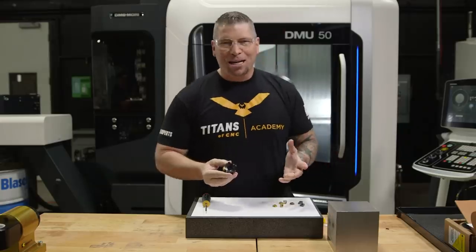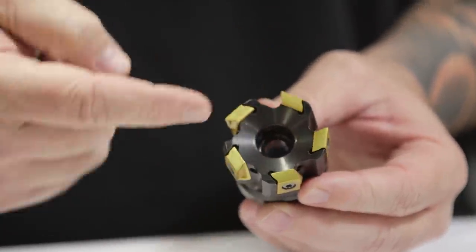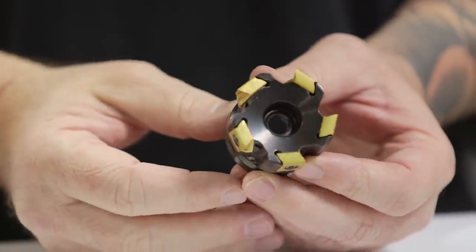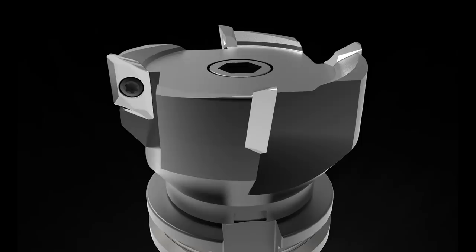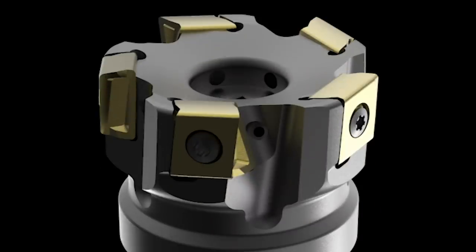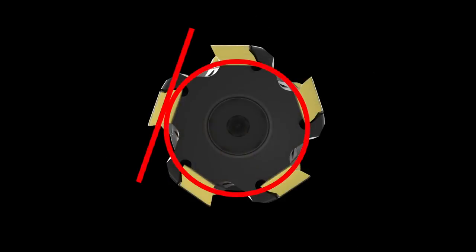All right, so let's talk about it. Tangential. It is the way the insert is seated around the core of the body. A lot of times you have the inserts flat like this. It cuts this way and it's flat and it's thin. This insert though is in this way, which is tangent to the circle.